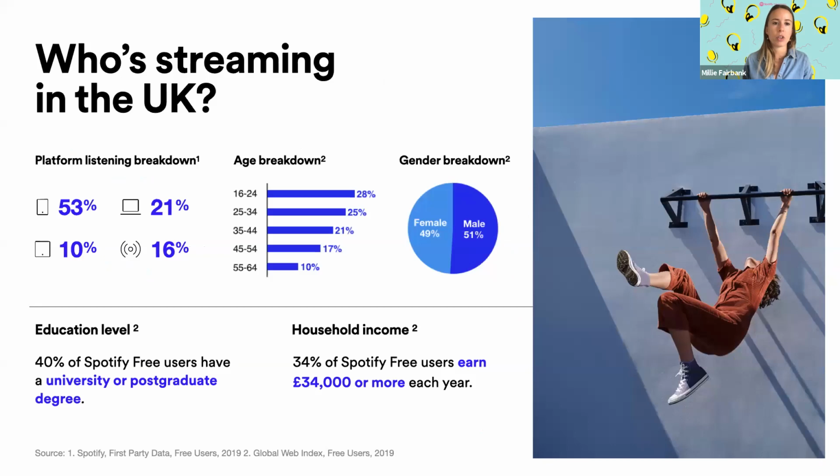So who's actually streaming in the UK? Well, our streaming intelligence helps us understand who our audience is. We have a logged in audience with one persistent identity across multiple devices. On average, we see that our free listeners are spending 2.5 hours on Spotify across multiple devices. And you'll see here who is streaming in the UK specifically, broken out by platform and by age and gender. You'll see a good chunk of the audience are listening via mobile. However, we have seen, as I mentioned earlier, that connected devices listening is definitely increasing. So yeah, you can see how this is all broken out by age bracket and gender.